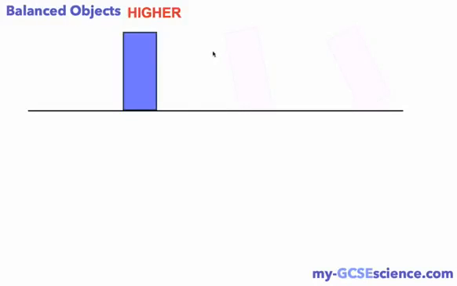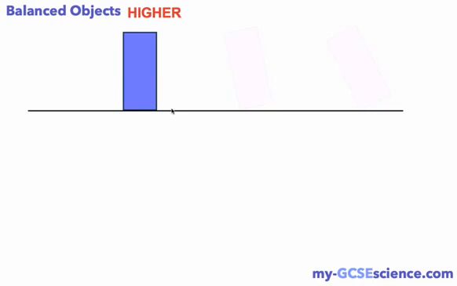Hello, today we are looking at this idea of objects being balanced or not, or whether they are stable in terms of toppling over or not, and we're going to combine our understanding of center of mass, a little bit of moments, and we're going to see if we can apply that to this higher tier content for whether objects are stable or not.